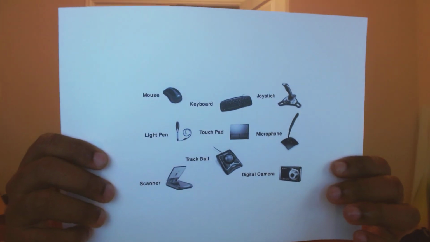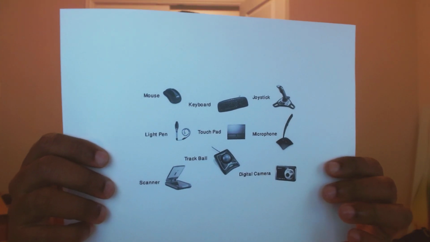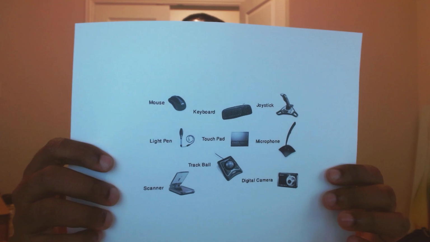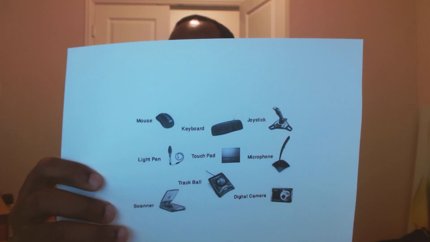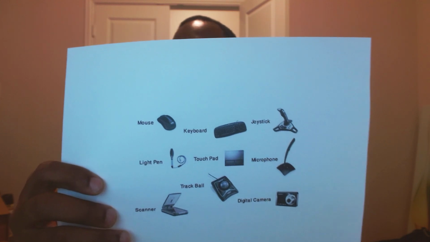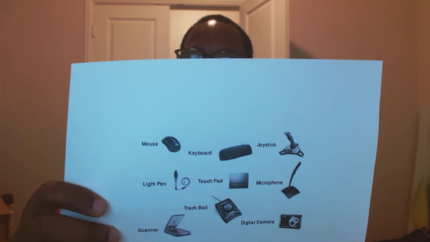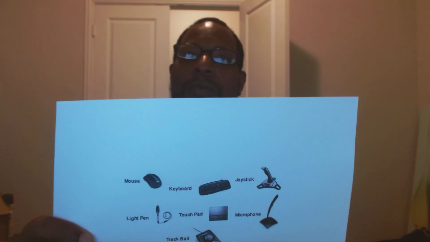Just to give you some things on the computer when it comes to devices, I will show you some input devices so you'll have a better understanding. These are things that are being input into the computer. You speak into the microphone, you click to enter something, and you type into the keyboard and press enter. And what does it do? It inputs the information, and it spits it out on a monitor, which is an output device.